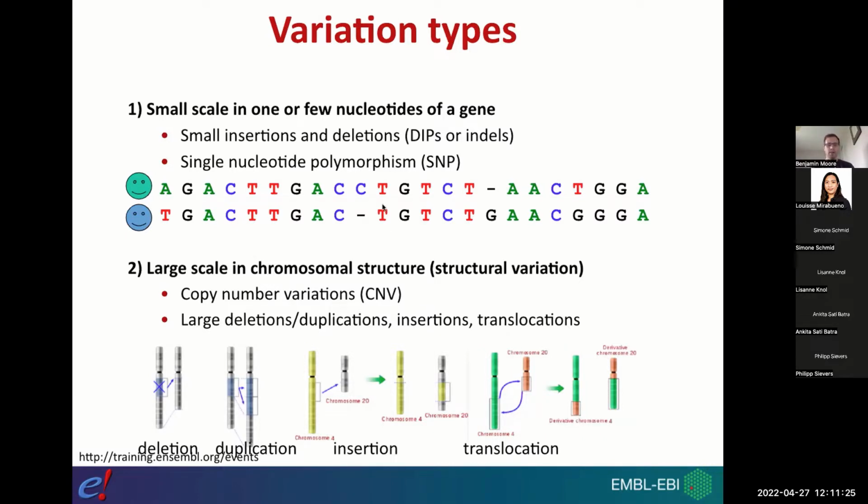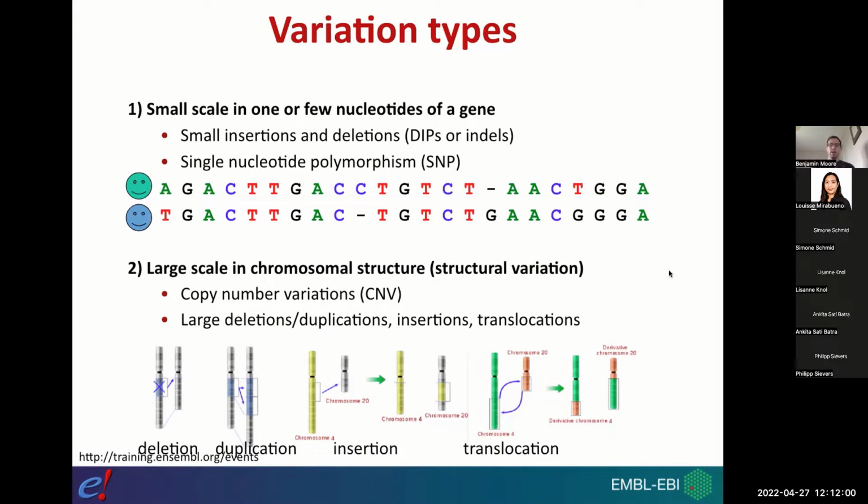This is a very simple example of what I mean by insertions, deletions and SNVs. Maybe the reference sequence is this green individual here, and the blue is the sequence of a second individual. You can see here a deletion of a C. Here they have an insertion of a G, a single base pair. And then here we have what we would call a SNP or an SNV, where there's no insertion or deletion, but just where the base is changed at a specific position.